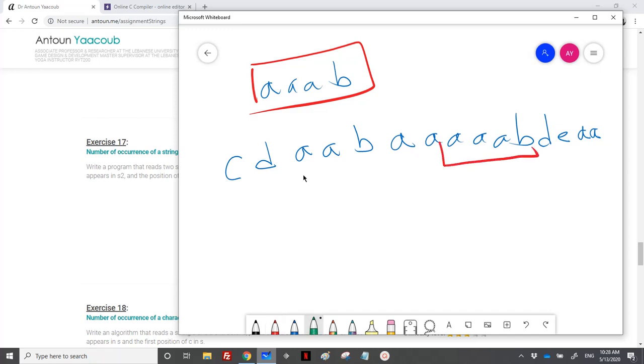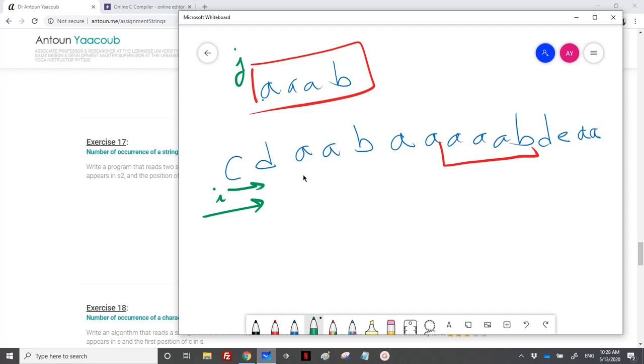So how can we do that? Obviously I need to loop over the original string. So I will have a loop and a counter for that. Let's call it i. And of course I need to use a counter j because I need to compare character by character. So obviously A is not equal to C. I will do nothing with the counter j because it will stay at the first position, since I need to find A. I'll just increment i.